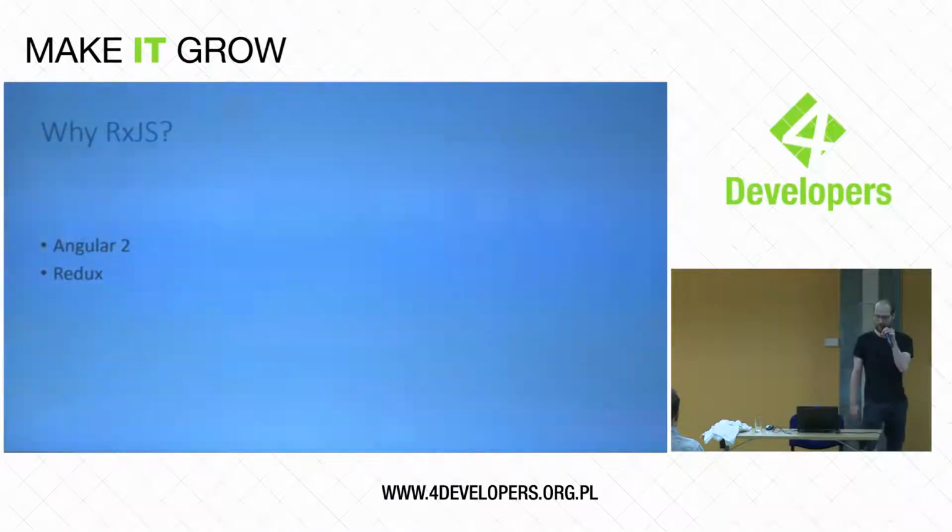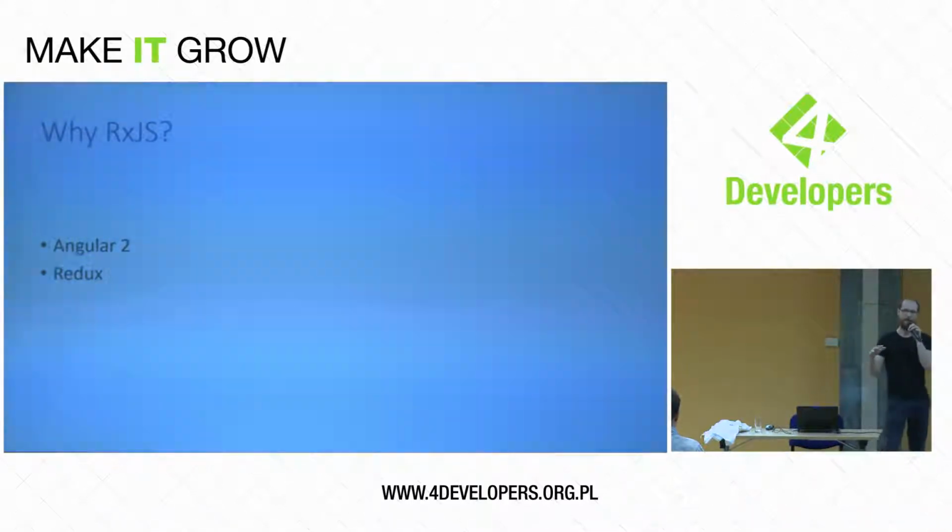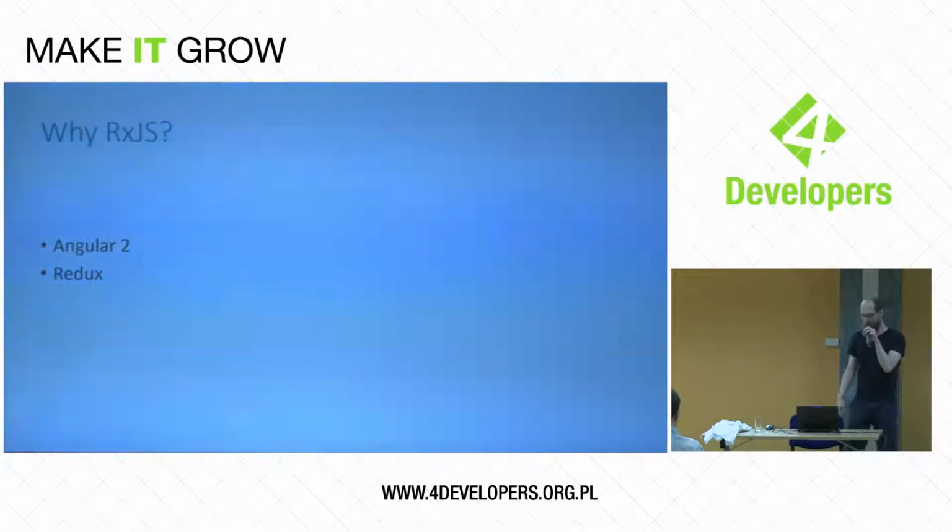And also, how many of you have been to the Redux lecture in the morning? Okay. In Angular 2, Redux uses RxJS extensively. So the whole state of the app is kind of a sequence of states. Every time there's an action, a new state is created and pushed into a sequence. We just observe it. Or we can observe part of these states, right? So to me, that was the reason.